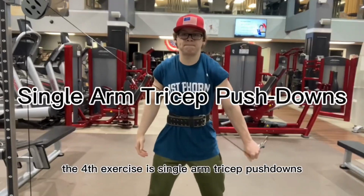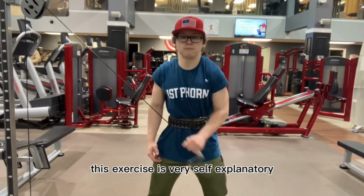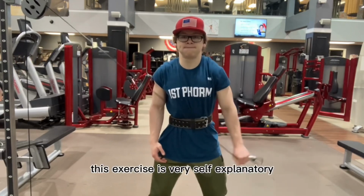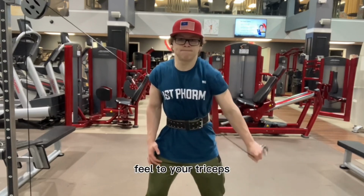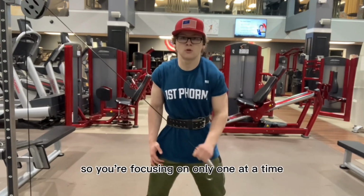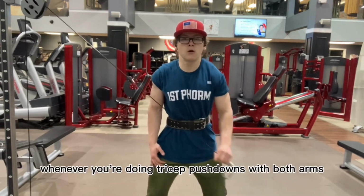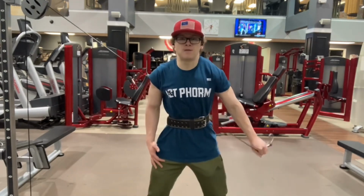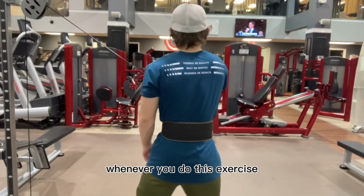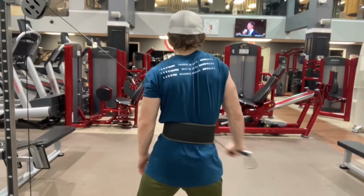The fourth exercise is single arm tricep pushdowns. This exercise is very self-explanatory. This is just so you get more of a unilateral feel to your triceps, so you're focusing on only one at a time, just in case anything is uneven whenever you're doing tricep pushdowns with both arms. Whenever you do this exercise, do around 10 to 15 reps on each arm.